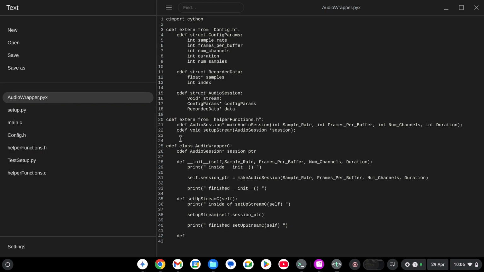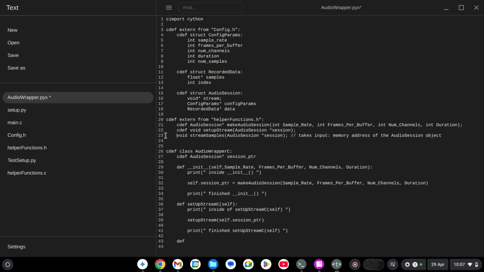So let me do this. Let's define another function, cdef stream samples, and then let's remove this. We're going to define stream samples C. I'm going to pass it self because we need access to this class variable, the session pointer, to pass it through the inside of stream sample C self.